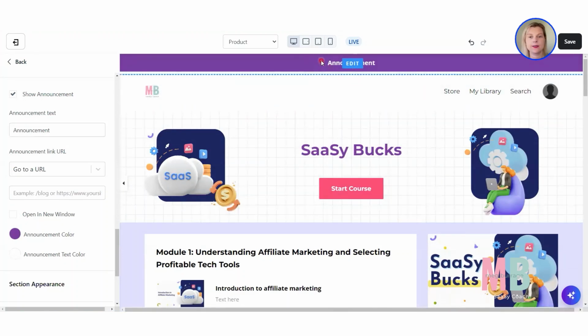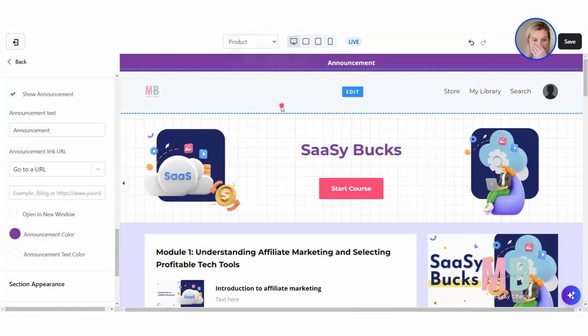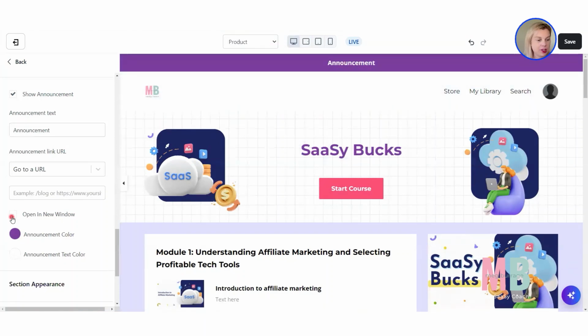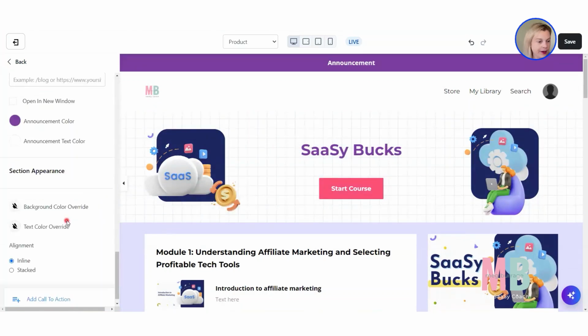For example, if it says Facebook group, you wouldn't want them to click there and it takes them out of the product over to the Facebook group. The preference would be that they stay in the course product, but then the Facebook group opens as another tab at the top of their browser. So if you want that to happen, check that box so that it opens in a new window. So you can come up with a whole lot of things that you can put into that announcement tab.